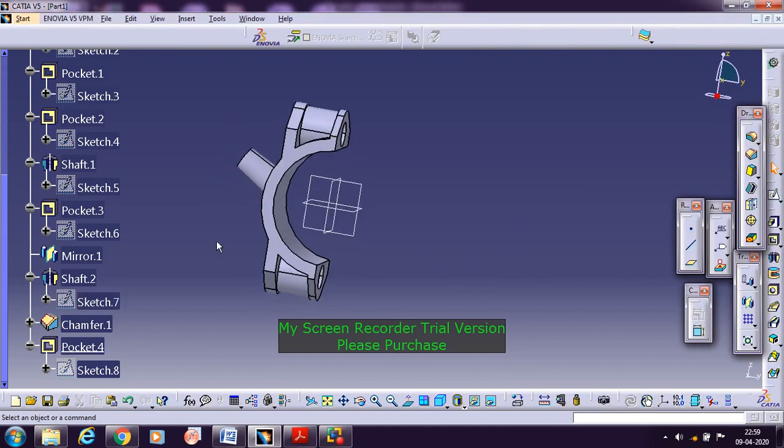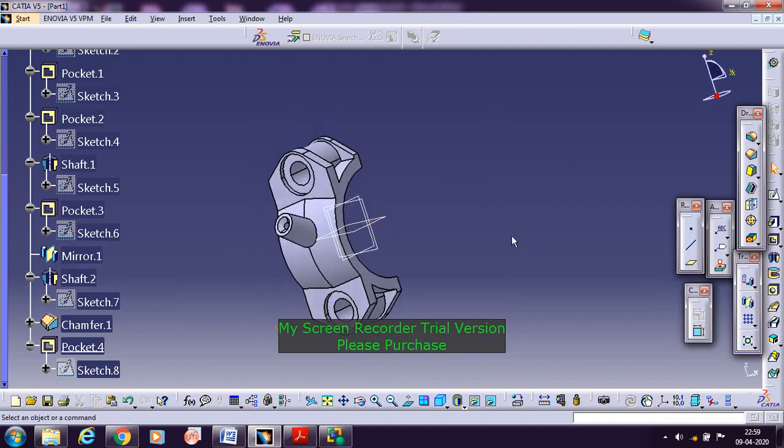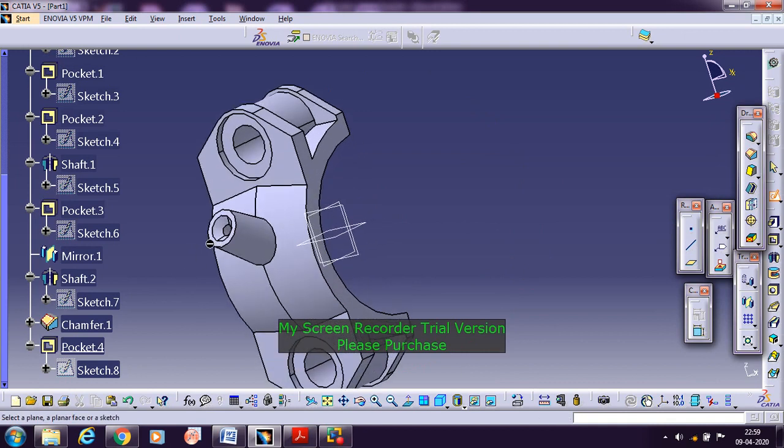If you're not getting it here, it is no problem. We can make one more. You can go with the sketch. You can select it here. Select the surface.